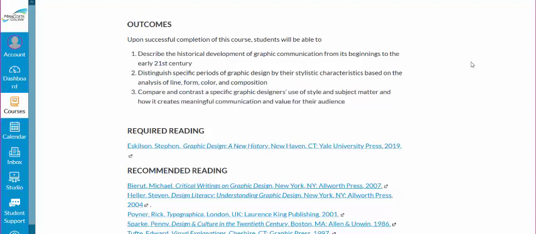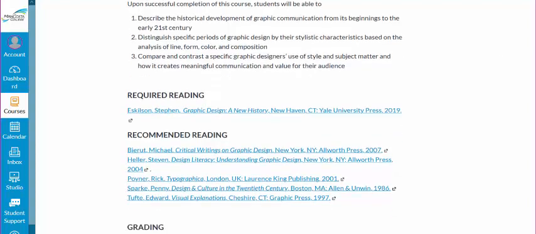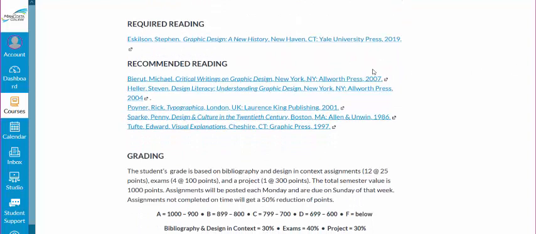The required textbook for this class is Stephen Eskilsson's Graphic Design, A New History. This is available through the MiraCosta College Bookstore. Click that link and that gives you information about it.